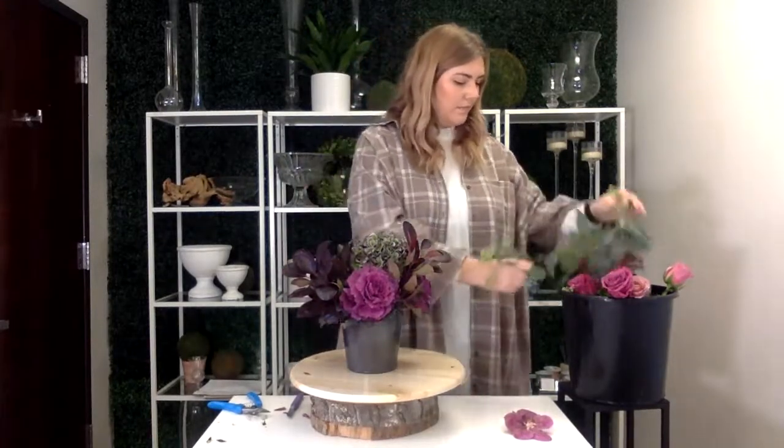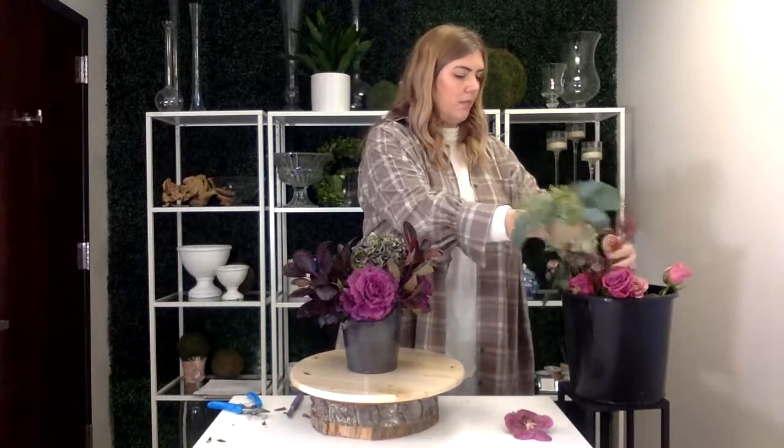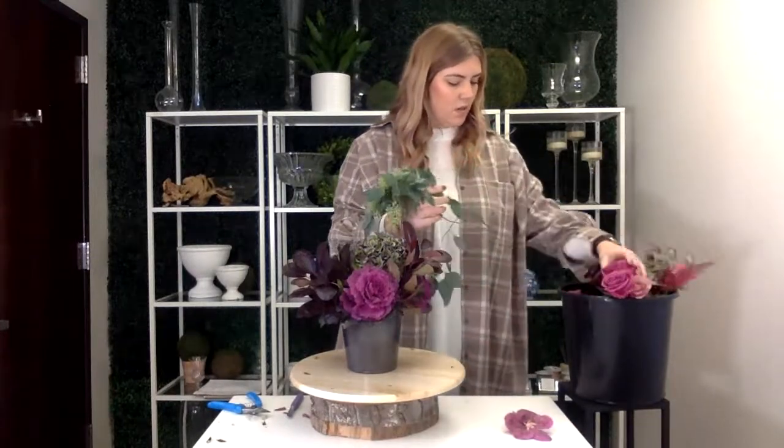The next thing we've got today is our seeded eucalyptus. So the seeded is this really pretty drapey greenery. So I'm going to kind of let that hang in a couple places. And I've got, pull out my pieces. So I've got two pieces, and I sound like a broken record, but this is definitely something you can split. So any time that you can use one stem more than once is great.